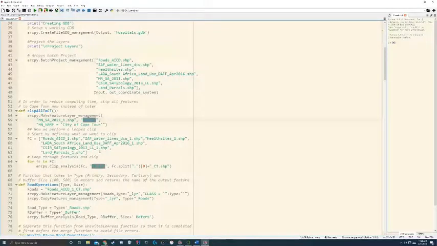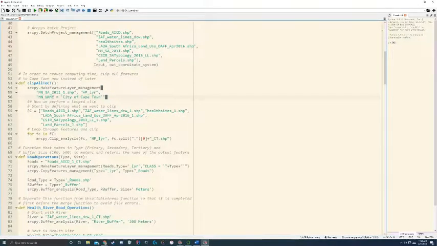Sometimes Select Layer by Attribute, and even Select Layer by Location, doesn't work as well with the script. This is more going into the realm of computer science and how your code reacts with files. But anyway, I did this for creating the HP layer, which is the hotspot layer for the City of Cape Town.